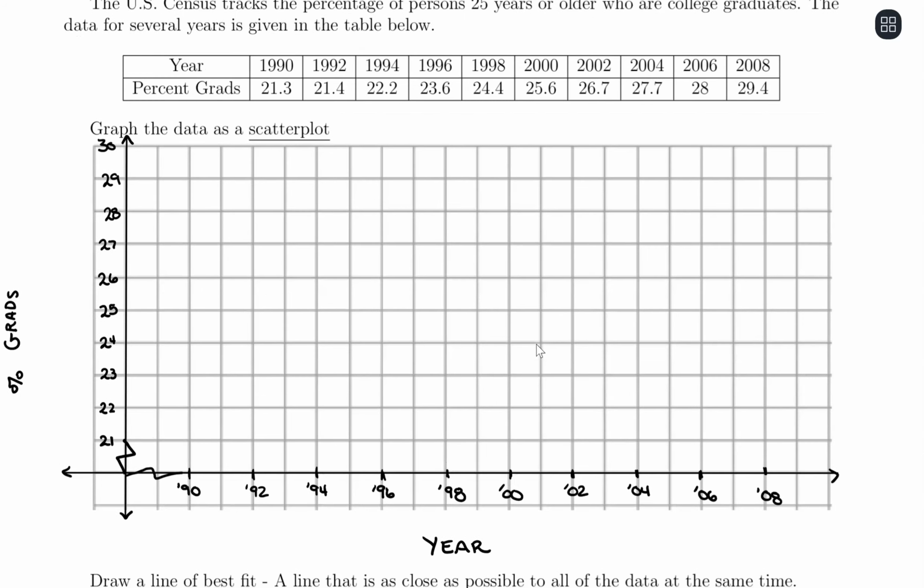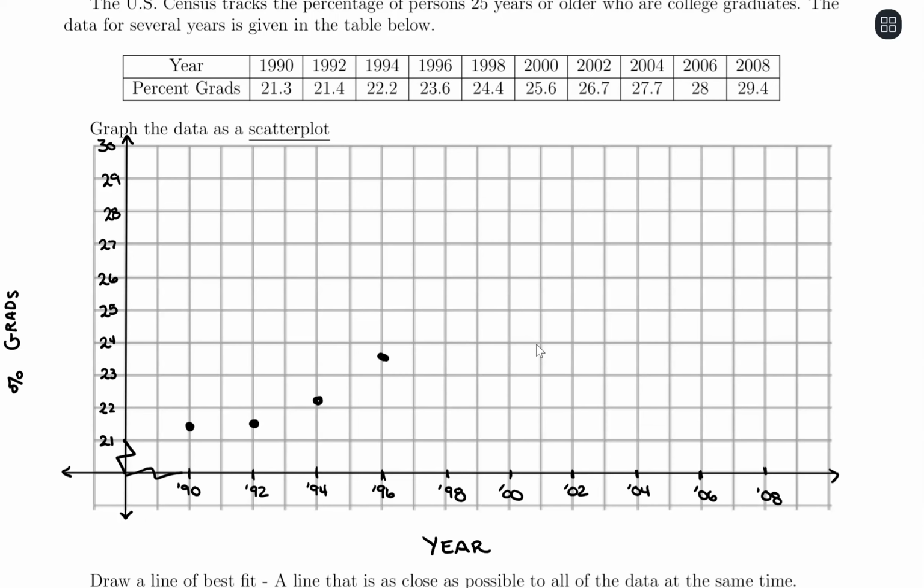So with the scatter plot, what we're going to do is plot points for each individual data value. So in year 1990, the value is 21.3. So I'm going to plot a point right there at 1990, 21.3. Then 1992, it was 21.4. In 1994, 22.2. In 96, 23.6.